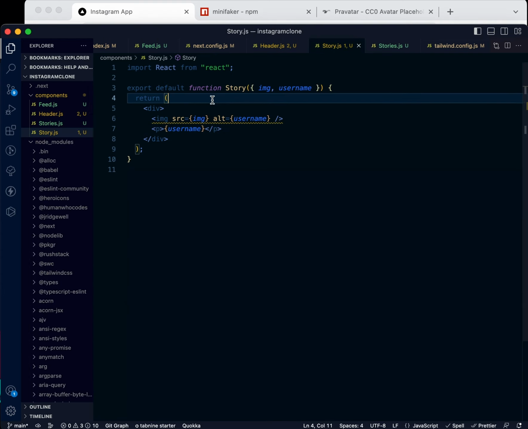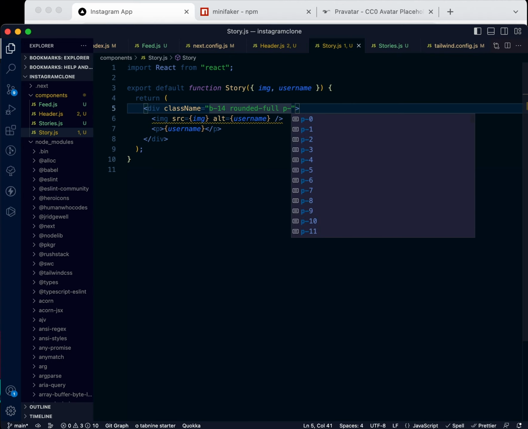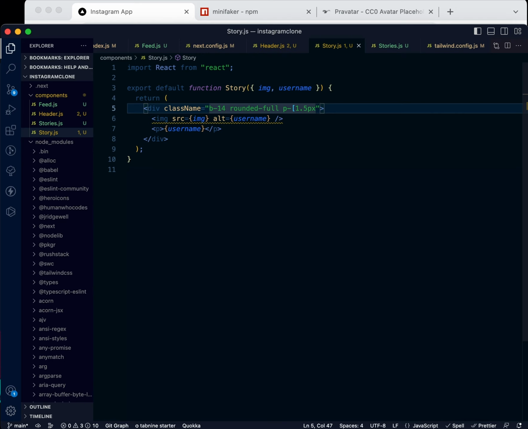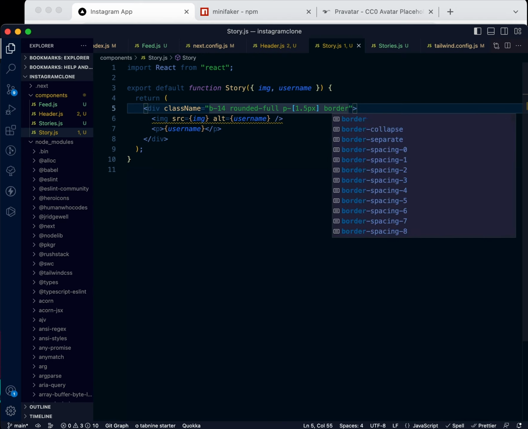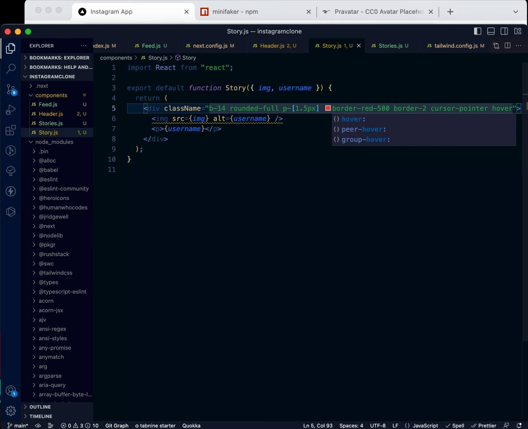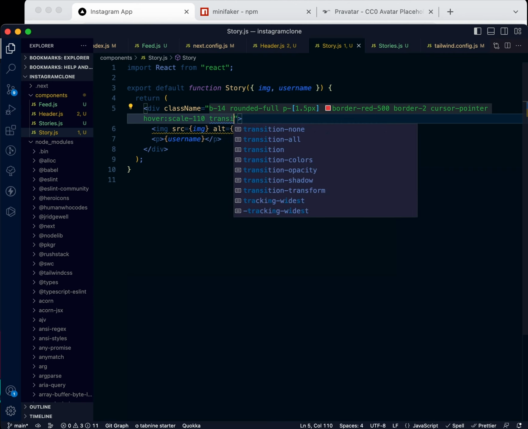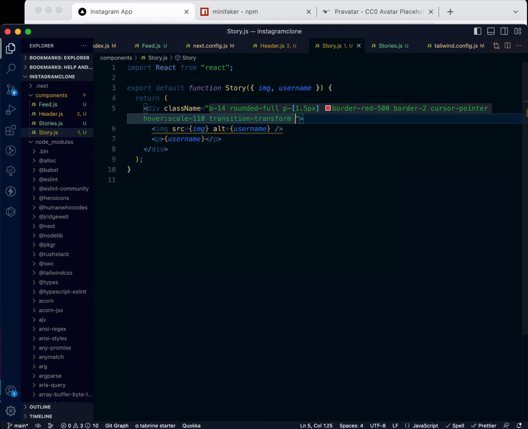Let's go to our story. Okay, so the first div, we say className: h-14, rounded-full, p-[1.5px], border-red-500, border-2, and also cursor-pointer, hover:scale-110, transform, transition duration 200 ms ease-in-out.